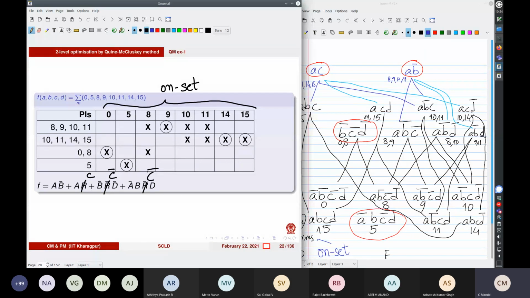So later on we'll see that it could happen that some of these prime cubes don't have to be retained. Okay, you could do with a subset of these prime cubes. So we'll see that tomorrow. Okay, not tomorrow, but rather on Wednesday. Okay, so we'll stop here now. Thank you.